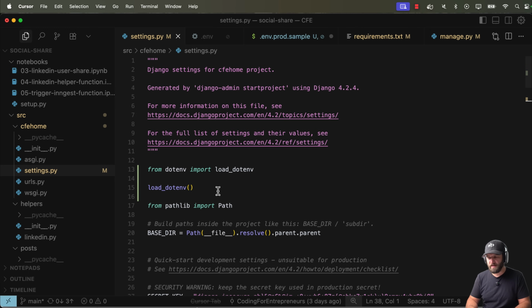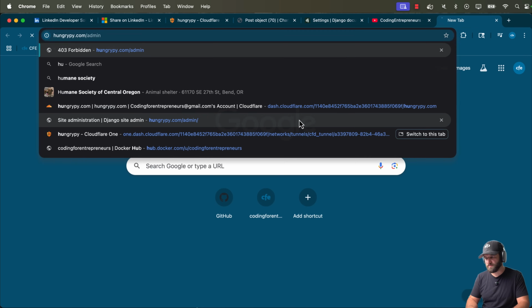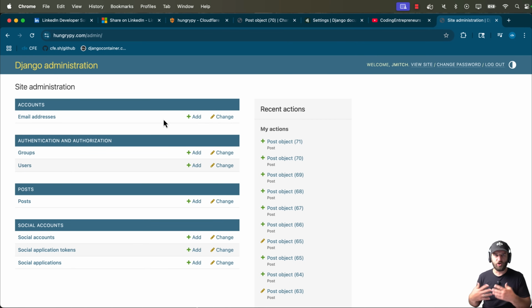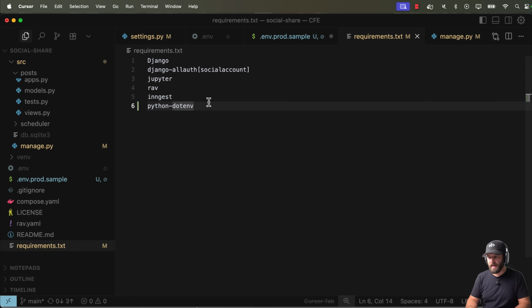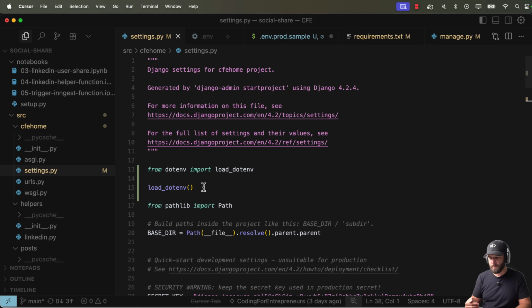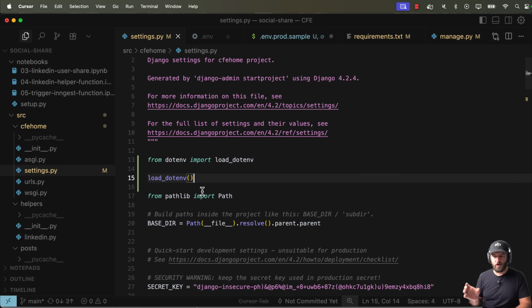The next part would be, after you have that domain name, assuming that it works, if you go to hungrypie.com/admin, in your case it would be a different domain name, of course, you'd be able to actually access the Django admin itself. So the next part would be actually having something to load in our environment variables, which is python-dotenv. In this case, I went into settings.py and loaded that in. I installed it. I did all of those things off the video because this is really just showing you how simple it is to get this thing ready for production. So once you are able to do that, then all the environment variables will be ready to be set. I'll show you where to set them in just a moment.